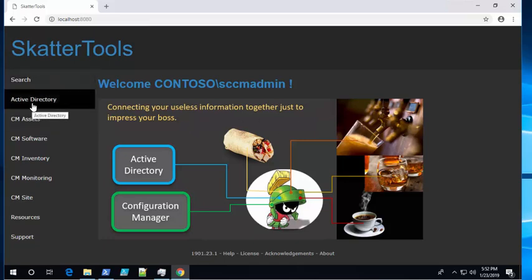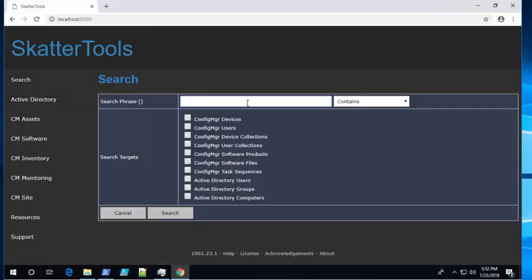So what do you get in here? You get a bunch of tools for looking at things, chasing things down, cross-linking, and I'll show you some of that here in a minute. But it starts off with a search tool. You can add different filters. You can search across multiple things, like where's my cheese kind of thing.